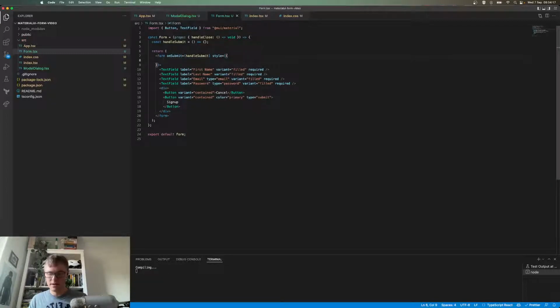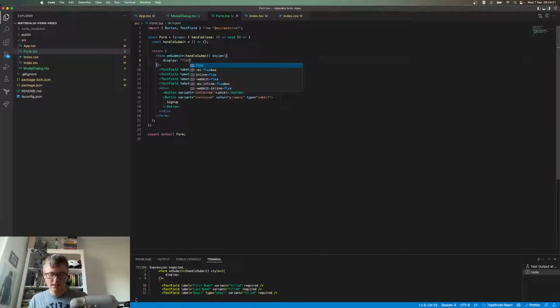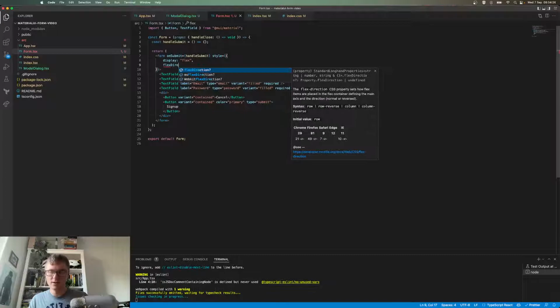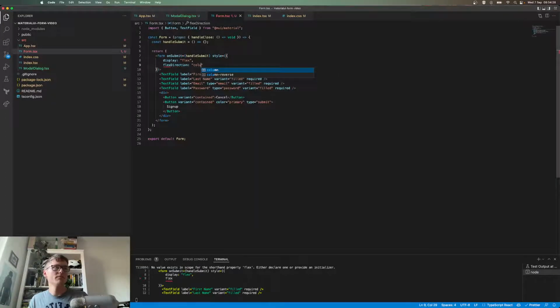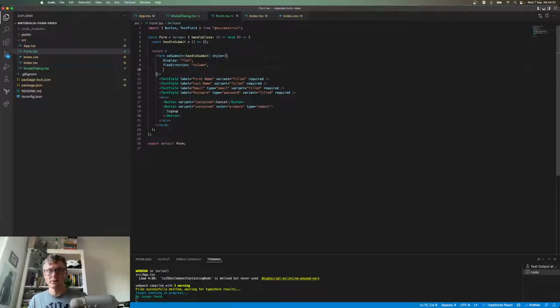So we want to say style display flex, flex direction column, so that'll get them above each other or going down.